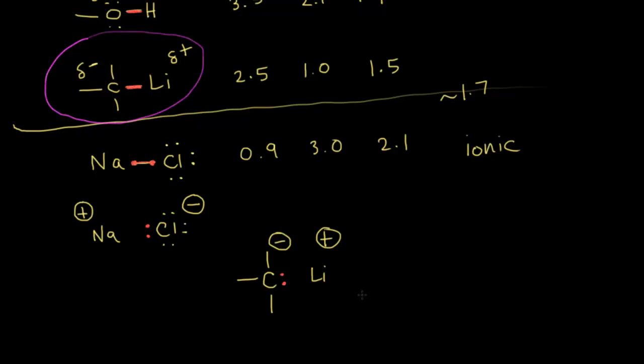And so what I'm trying to point out here is, these divisions, 1.7, it's not absolute, it's a relative thing. You could draw the dot structure above, and this would be considered to be correct, right? You could draw it like this, or you could treat it like an ionic bond down here, since it's relatively close to the cutoff. So this is an overview of electronegativity, and even though we've been dealing with numbers in this video, in future videos we don't care so much about the numbers, we care about the relative differences in electronegativity. So it's important to understand, something as simple as oxygen is more electronegative than carbon, and that's going to help you when you're doing organic chemistry mechanisms.